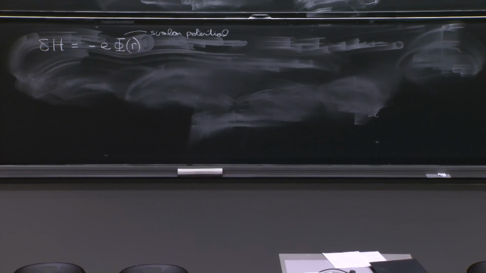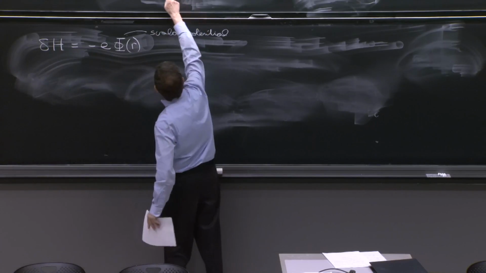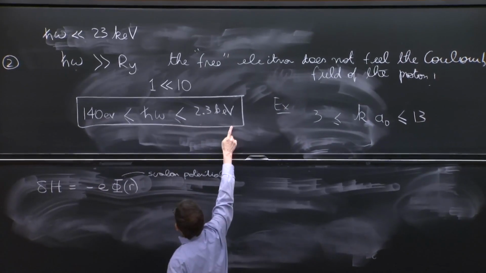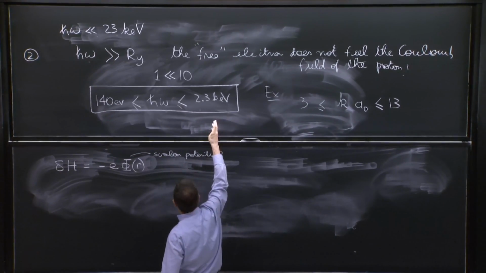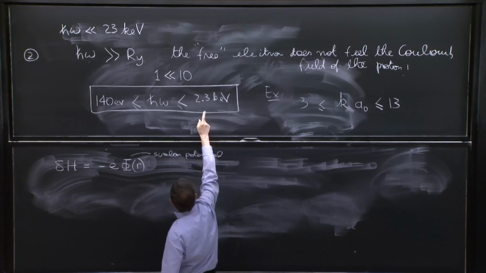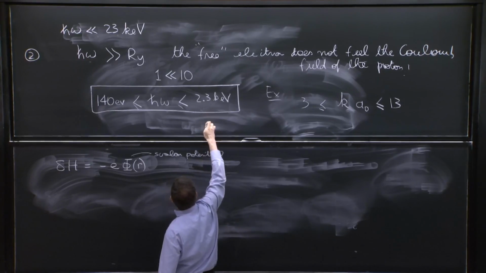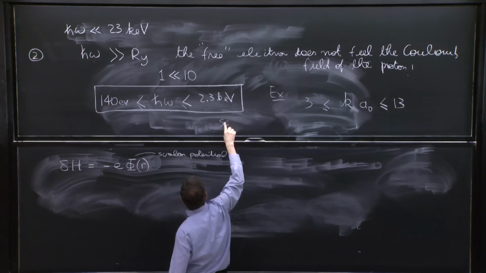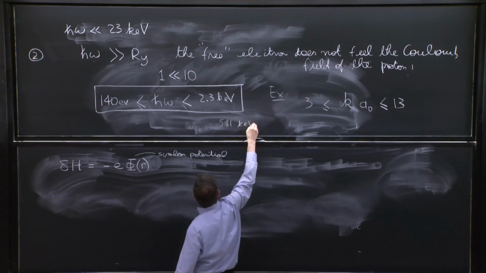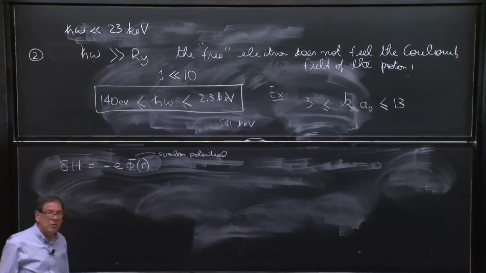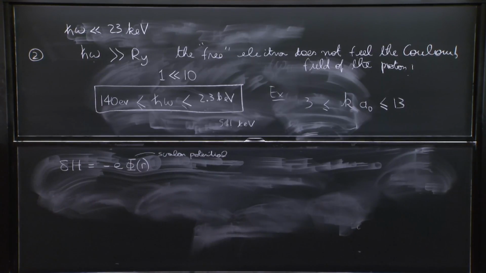Now, needless to say, actually, the electron that is going to be kicked out is going to be non-relativistic. That's also kind of obvious here. You see, h omega is 2.3 keV. You subtract 13.6 eV, doesn't make any difference. So that's the energy of the emitted electron, roughly. And for that energy, that's much smaller than 511 keV, which is the rest mass of an electron. So that electron is going to be non-relativistic, which is important too, because we're not trying to do Dirac equation now.